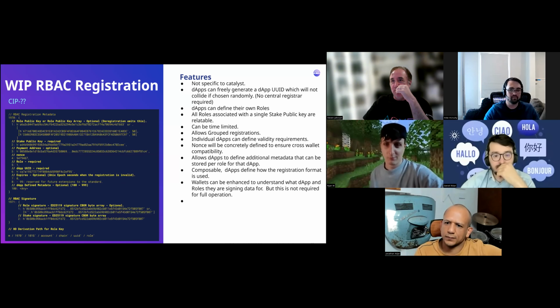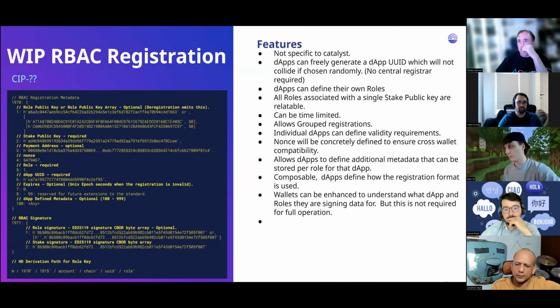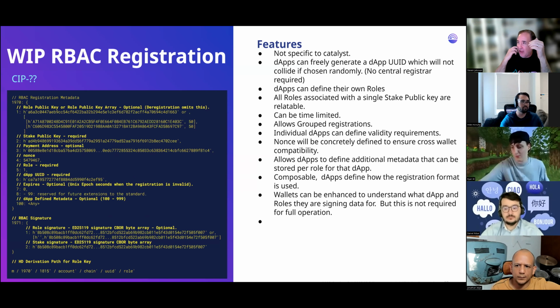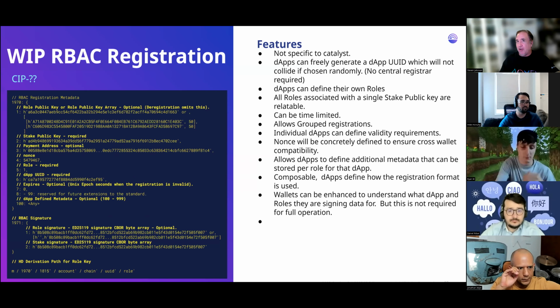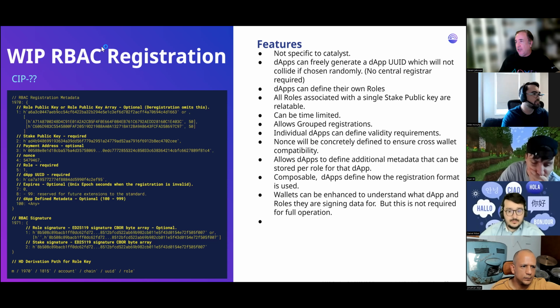So rather than try and fix this, because I did originally when I was looking at it, I'm like, okay, maybe we can mitigate some of this stuff. Okay, so this is what I'm proposing as the new format. It's based on what we've currently got, but it's designed to fix the issues that we've identified and add some features. So I've changed the number of the registration metadata, and the reason for that is so that there's no ambiguity. The original Catalyst registrations are unambiguously the original Catalyst registrations.